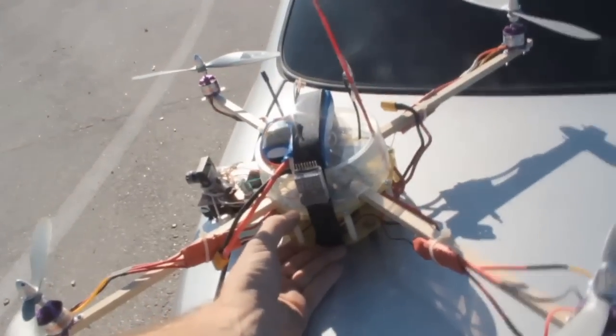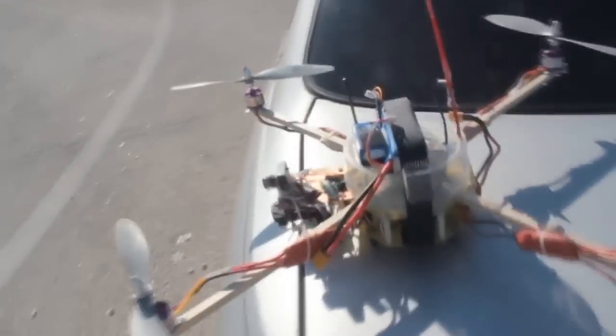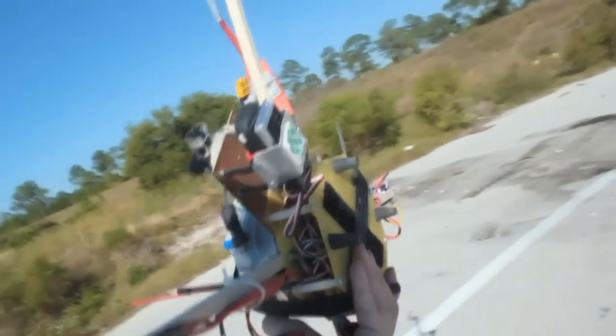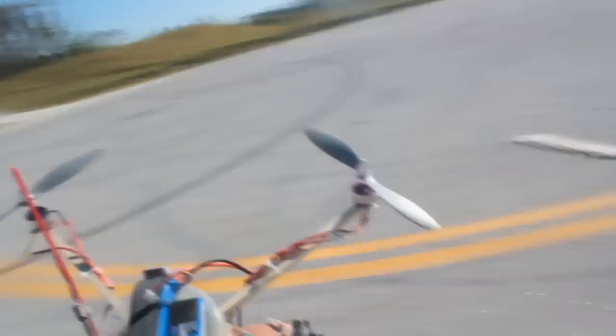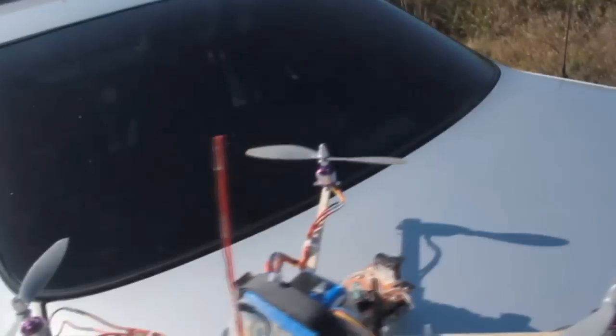The body is double-sided copper-clad printed circuit board, 1/16 inch fiberglass G10. I etched the copper off with a mixture of hydrochloric acid and hydrogen peroxide — works very well. The radio control system is Dragon Link. The video system is 1.3 gigahertz. Little rubber feet skirted into the bottom there — helps keep the abuse on the feet rather than on the bottom. KK Blackboard 5.5 is what drives it with the 2.3 version X-Copter software.